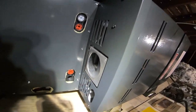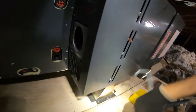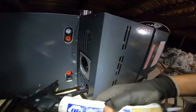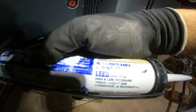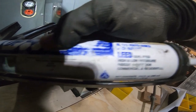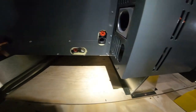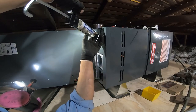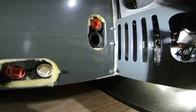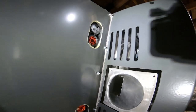I'm sealing this seam with a duct sealer in a caulking gun. I've noticed it makes a much cleaner seal than foil tape or brushing it on — it looks a lot cleaner and I like the way it looks. I know you're thinking to smooth it out with your finger, but I've done that before and I think this looks better.